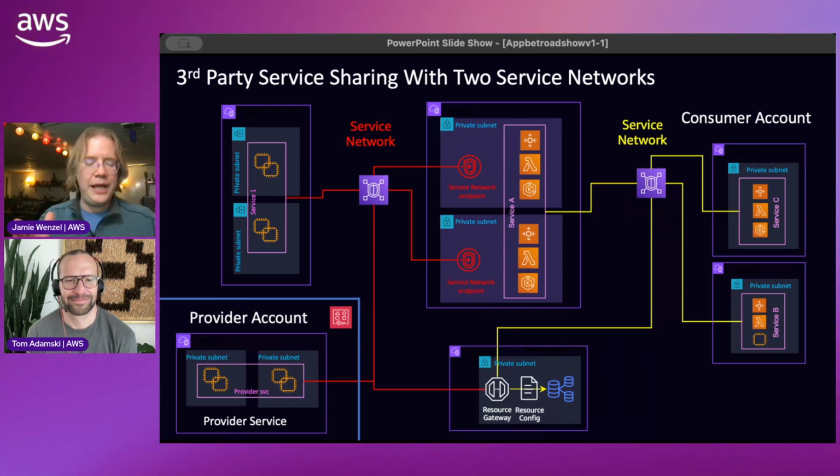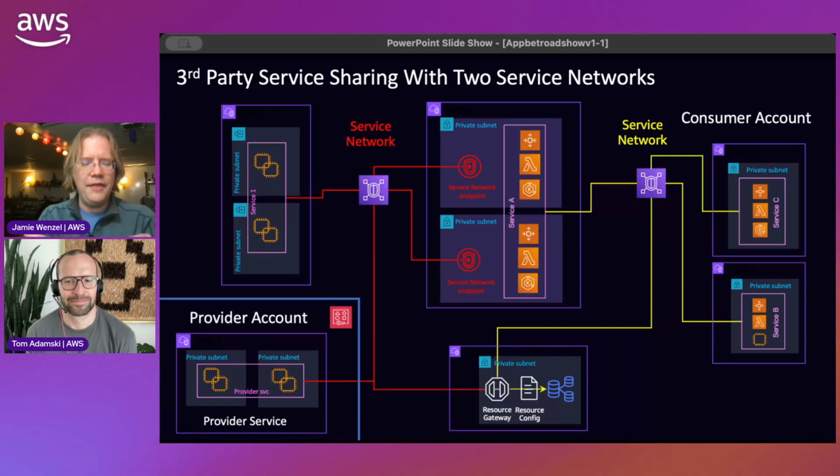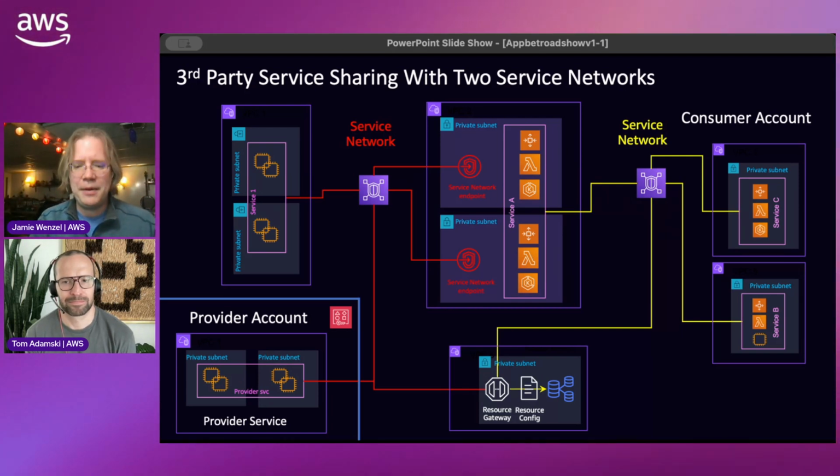I have to set up an NLB on both sides. I have to set up my target groups for the NLBs on both sides. And then I have to set up endpoints on either side. And then I have to make sure that whoever needs to talk to each of those endpoints are doing it correctly. And they were sharing things like CloudFormation scripts back and forth. And then they found out the other team didn't even use CloudFormation. They used Terraform. It just became a mess.